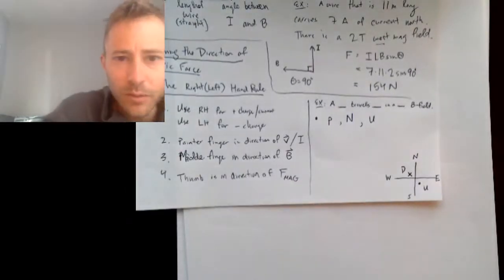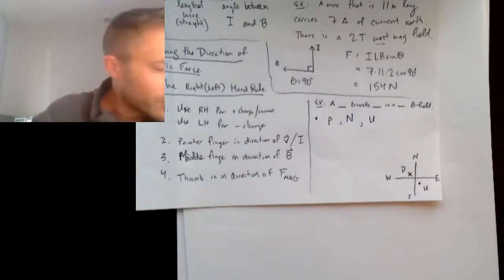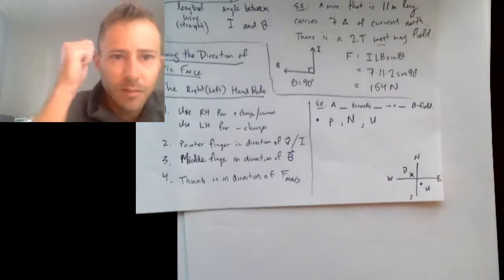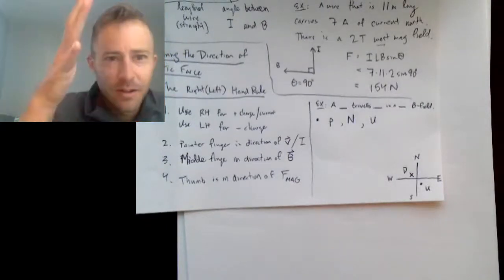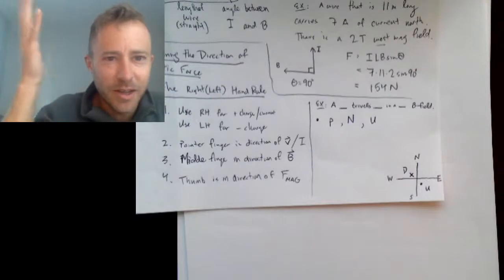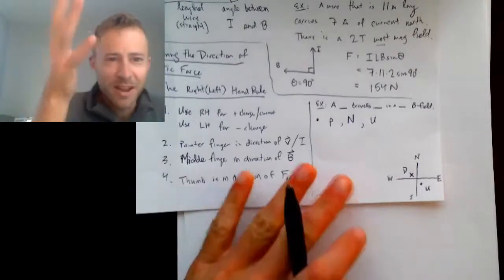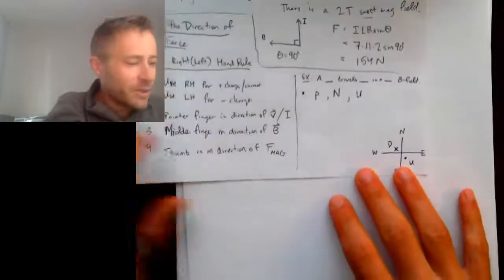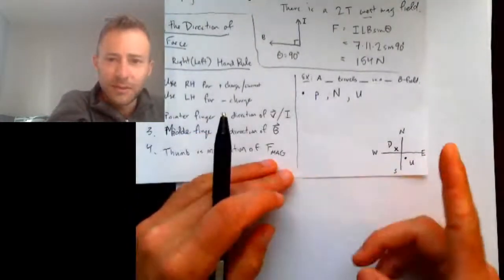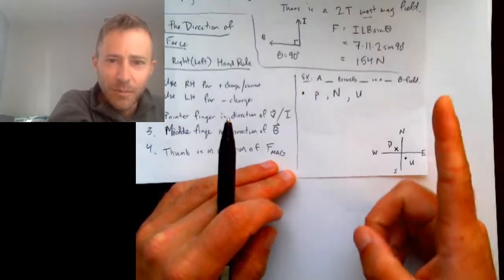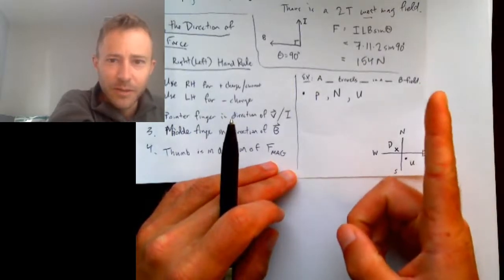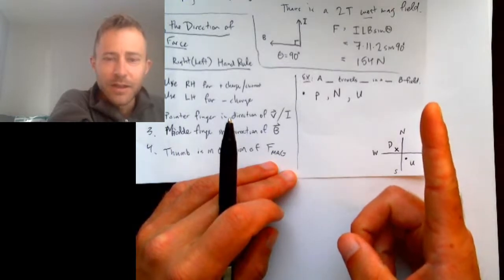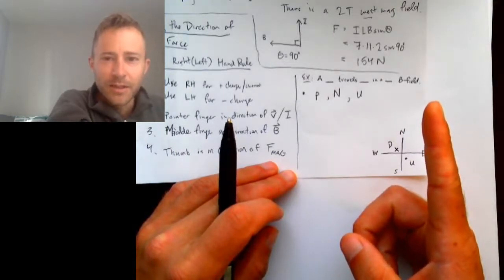So we have a proton. Saying that it is a proton means I'm going to use my right hand. I'm not sure if my camera is reversed or what, but this is my right hand, okay? And it's traveling north. So that means I'm going to put my pointer finger in the northward direction in an upward magnetic field.